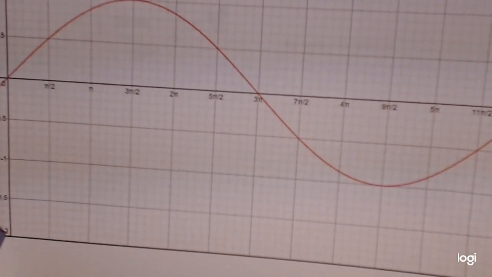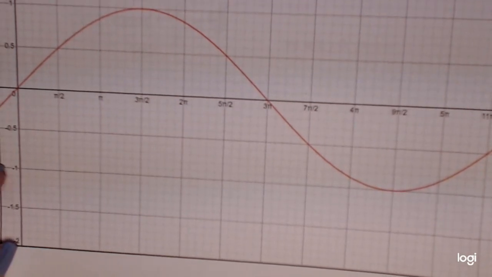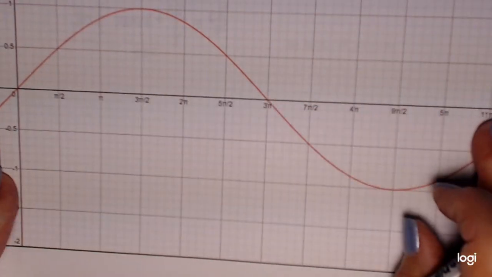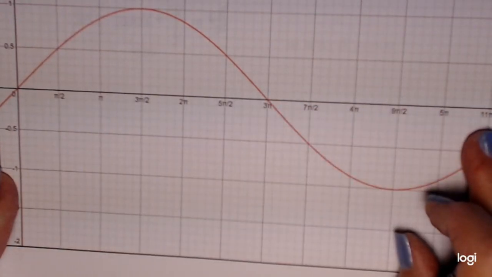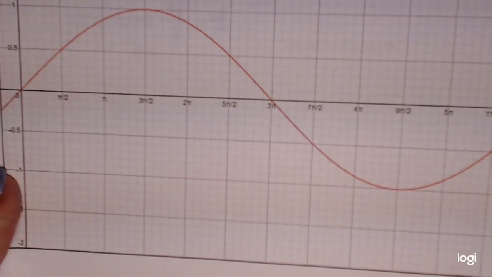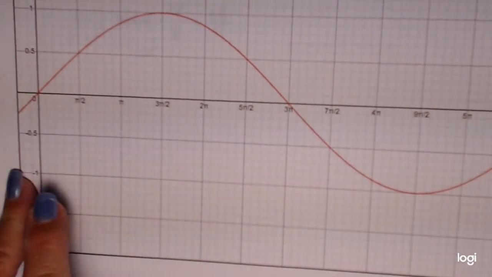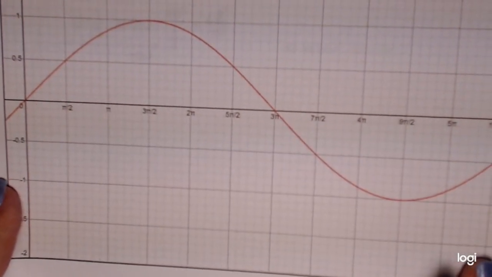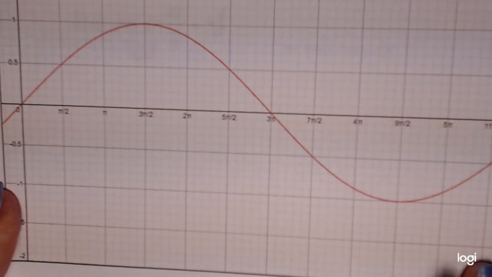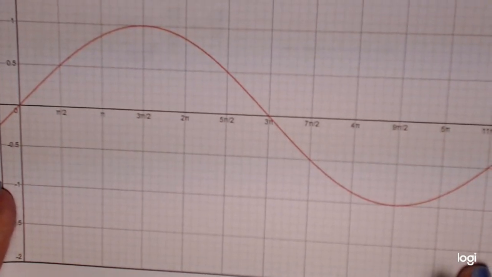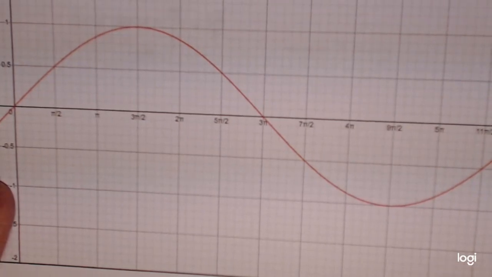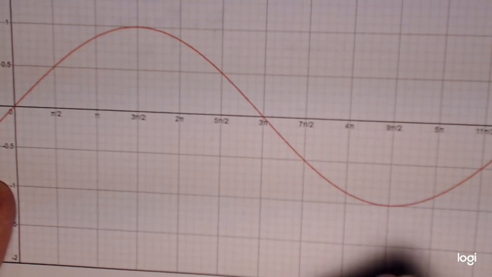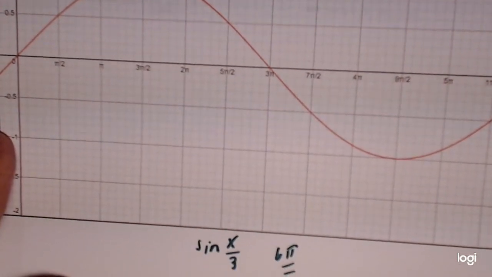So here I have a graph. This looks like a regular sine curve for us. If you don't look closely at these x values here, which are angles, it looks like a regular old sine function, amplitude of 1. So we've got +1 and -1, and there we go. The difference is this is not a regular sine curve between 0 and 2 pi. This represents the problem that we're looking at, where sine is x over 3. So the period is 6 pi here.